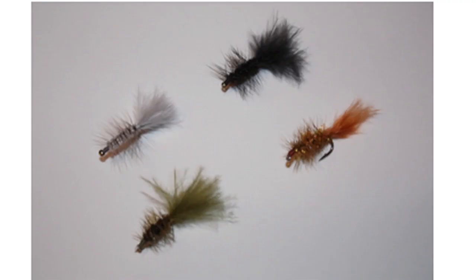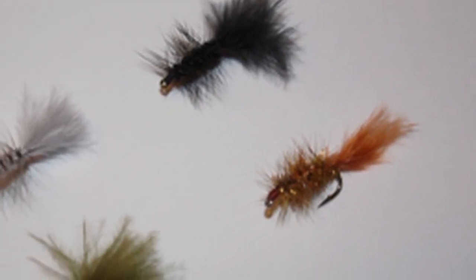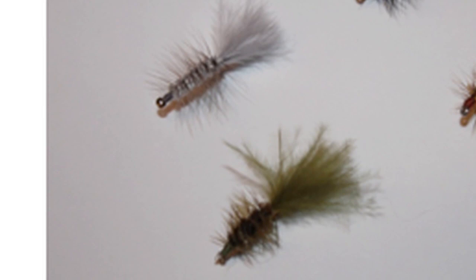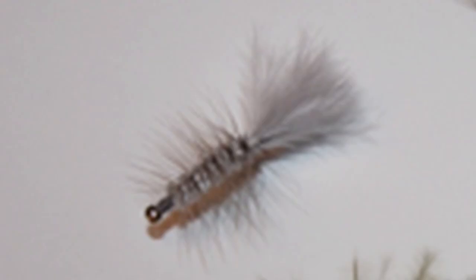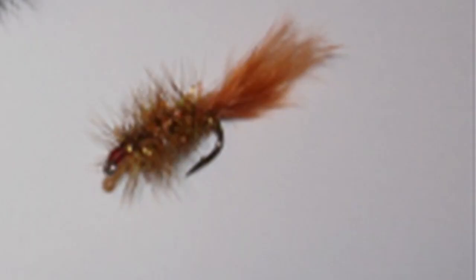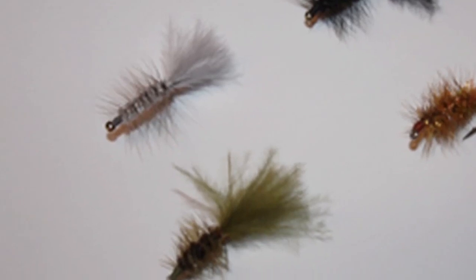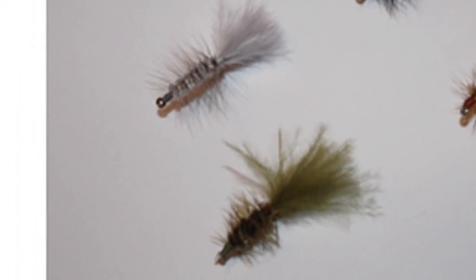These are four different patterns of woolly buggers. Those are all size 10s. That's part of my arsenal. I found out that if I have all these four colors, it usually covers pretty much what I need when I'm exploring around trying to find fish in the water. Black, gray, olive, and this is cinnamon. Regular chenille, nothing real fancy. I don't put a lot of flash into it or anything else, but the one biggest difference is when I tie it on to the end of a line, it's always in a loop.